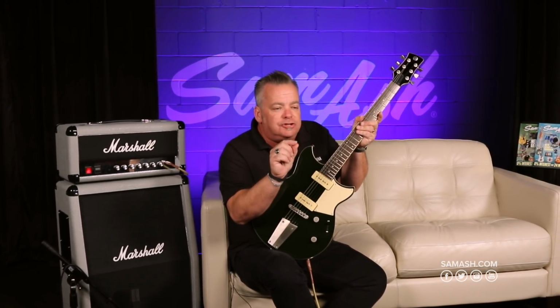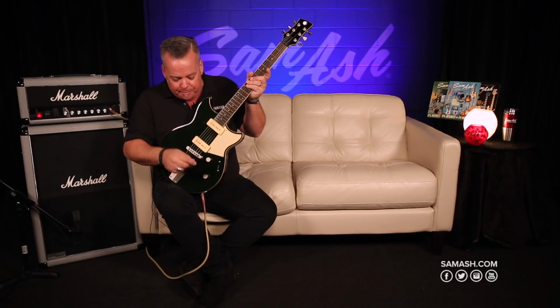Dry switch. What the switch does for you guys is it allows you to cut the bass frequencies off at about 200 hertz, giving a little bit more focus on the mid-range. So you guys will like experimenting with this.